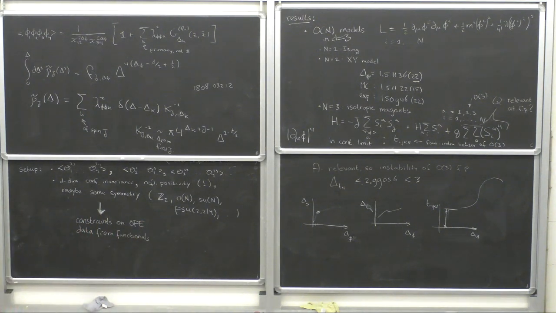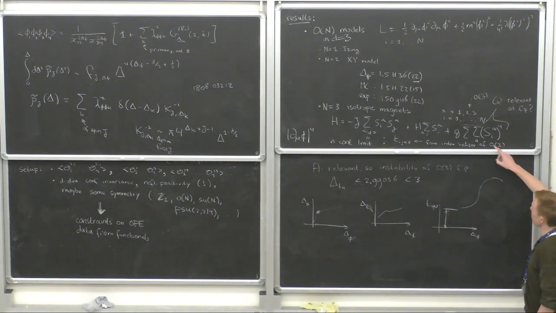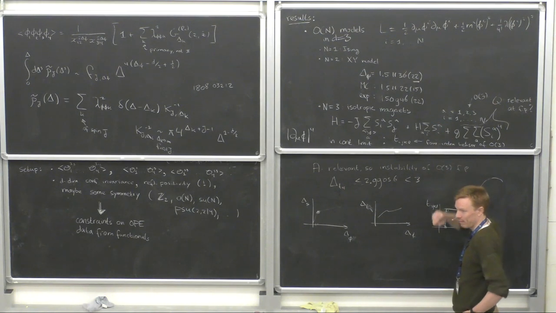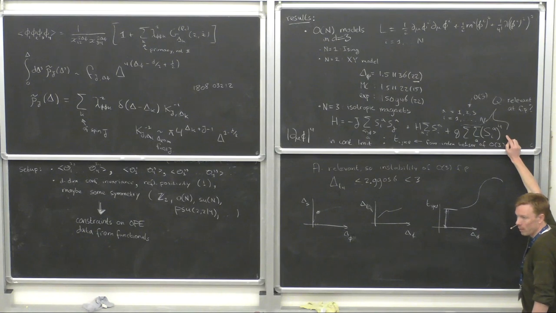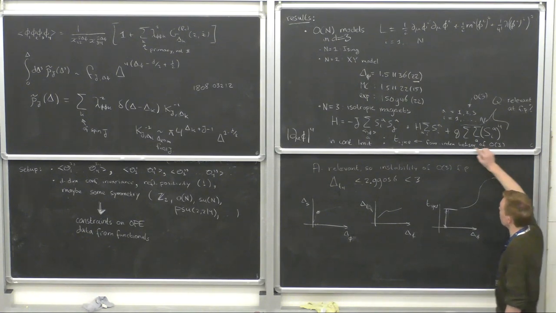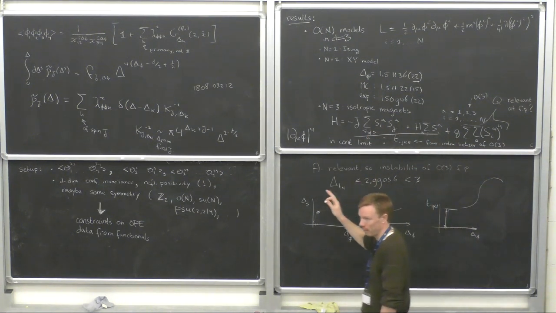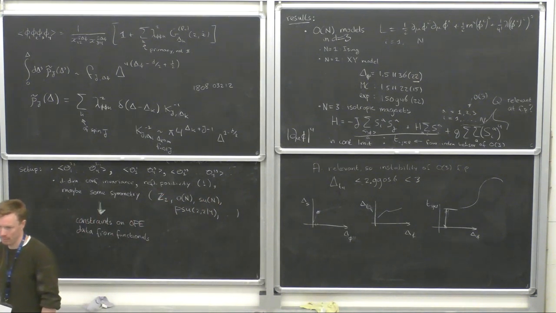Does that imply that it's impossible to do Monte Carlo for this point? No, because Monte Carlo people can tune this, right? Because it's an interaction between the lattice and the O3 index. But if you do Monte Carlo, then you don't have to have that interaction. You can impose that the microscopic theory is this, which is exactly O3 invariant. And as long as you have an O3 invariant model, it's fine.